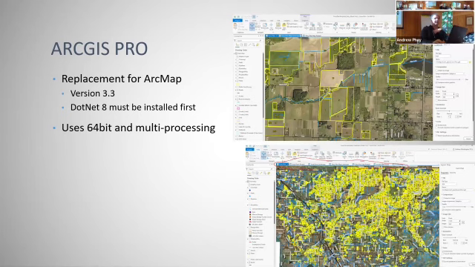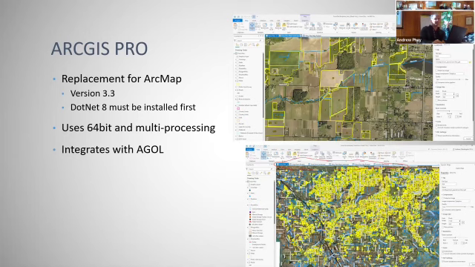But my biggest thing about Pro is that they brought back the multiple layouts. In ArcView, which was the predecessor to ArcMap, that had multiple layouts. ArcMap did not, but Pro does. And so for one farm plan, I have 6 different layouts. I can have one project instead of 6 different projects.